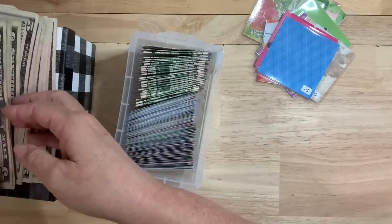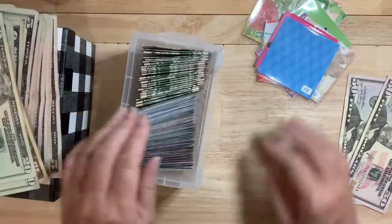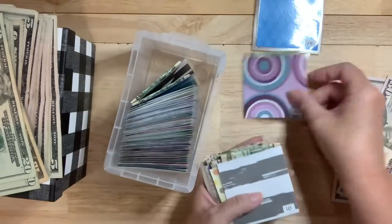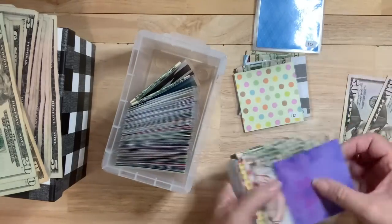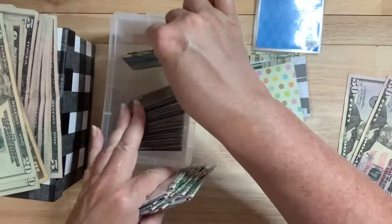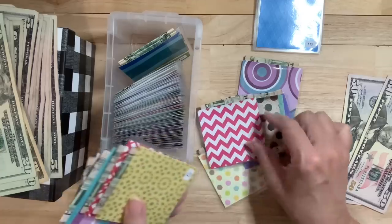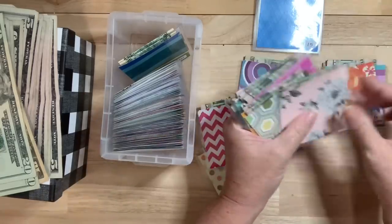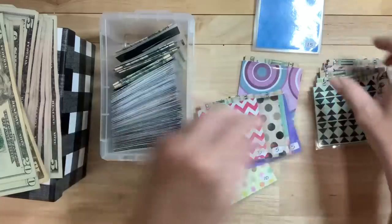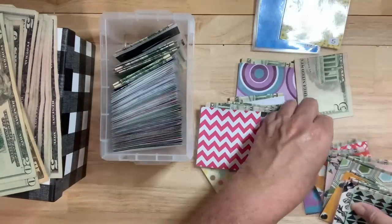I think I have a couple more 50s to exchange. Let me pull out some more envelopes — some 10s. So 10, 20, 30. Then 10, 20, 30, 35, 40, 45, 50, and then 5, 10, 15, 20, 25, 30, 35, 40, 45, 50. I'm going to have some more 5s to do, but that's okay. So I should have a total of $100 here in a variety of 5s and 10s.